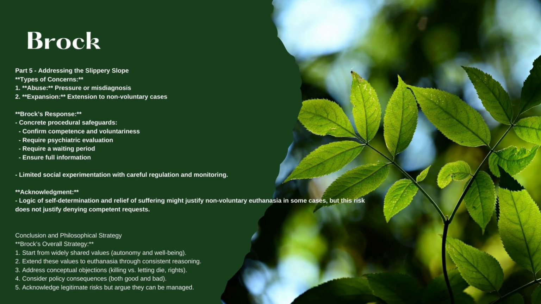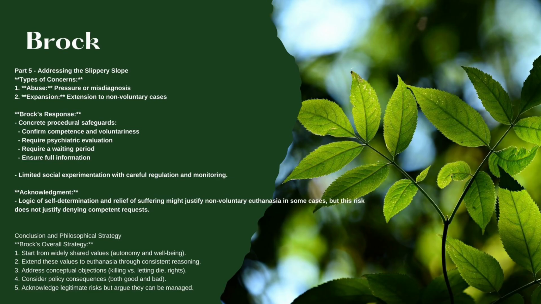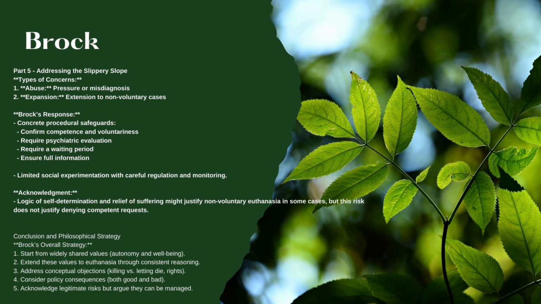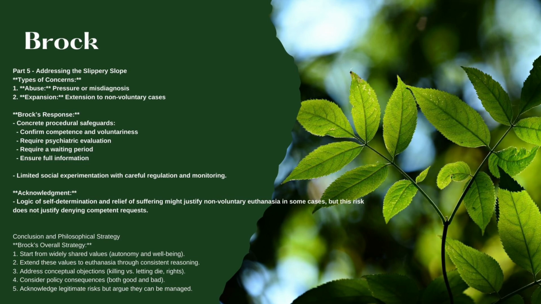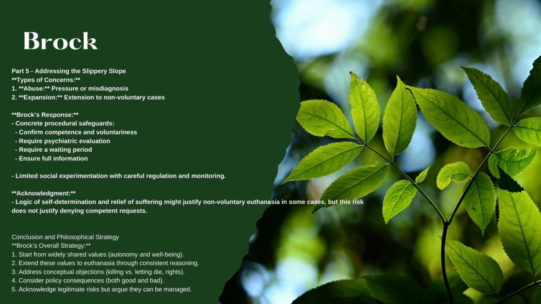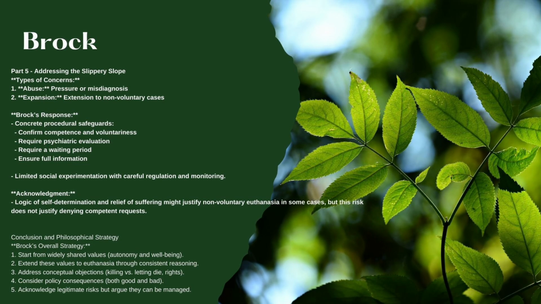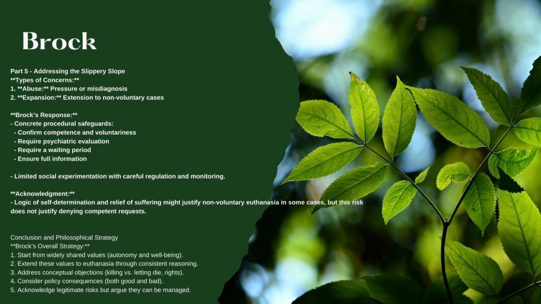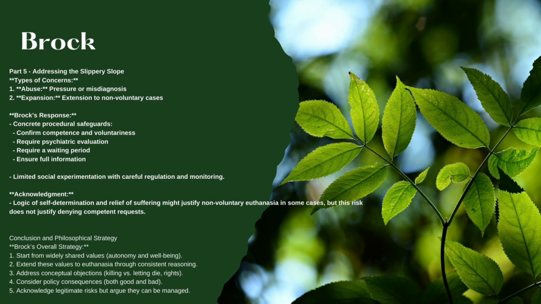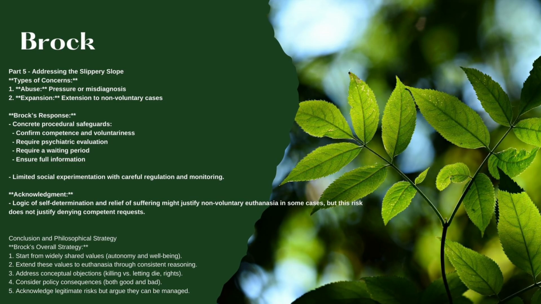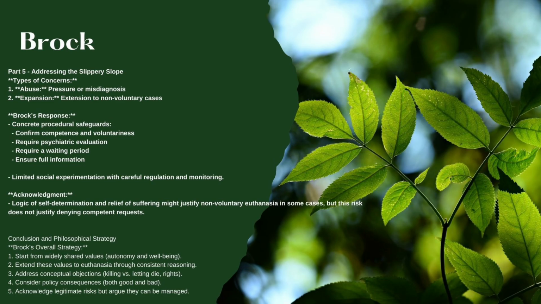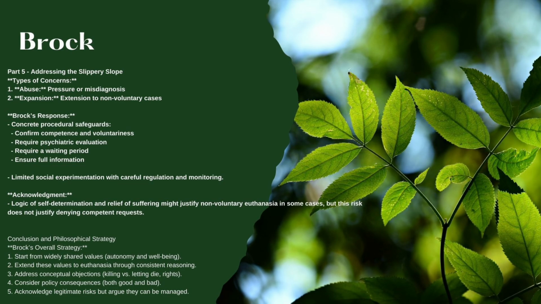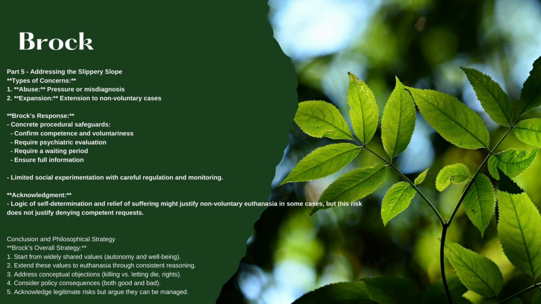So Brock firstly defines two types of slippery slope concerns. Concern one, abuse. So people might be pressured into euthanasia or misdiagnosed because of abuse. And two, expansion. Euthanasia might be extended to non-voluntary cases. So Brock's responses are here. Firstly, we can offer concrete procedural safeguards to confirm competence and voluntariness. Three, require psychiatric evaluation. Four, require a waiting period, and also ensure the patient is fully informed.